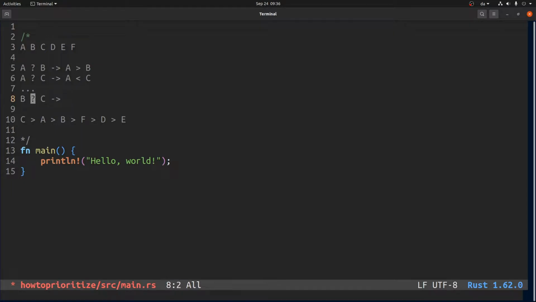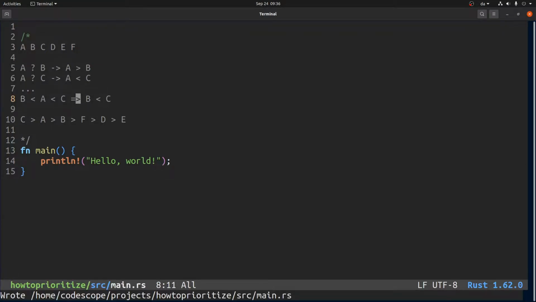Because I already know that B is less important than A, and A is less important than C. So I don't need to do the comparison. I already know that this is true. So that's the whole point of this. Given the least number of comparisons, how can I find this priority list?